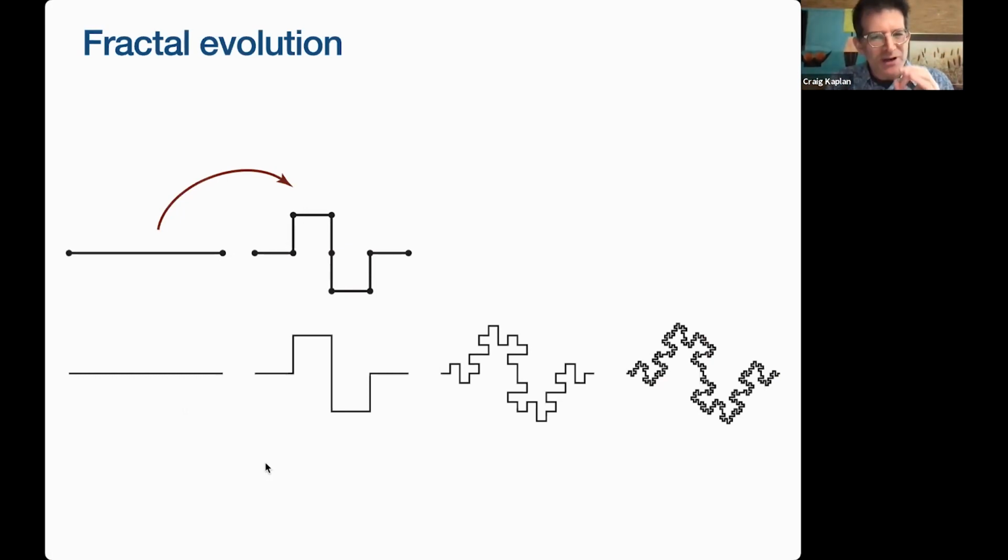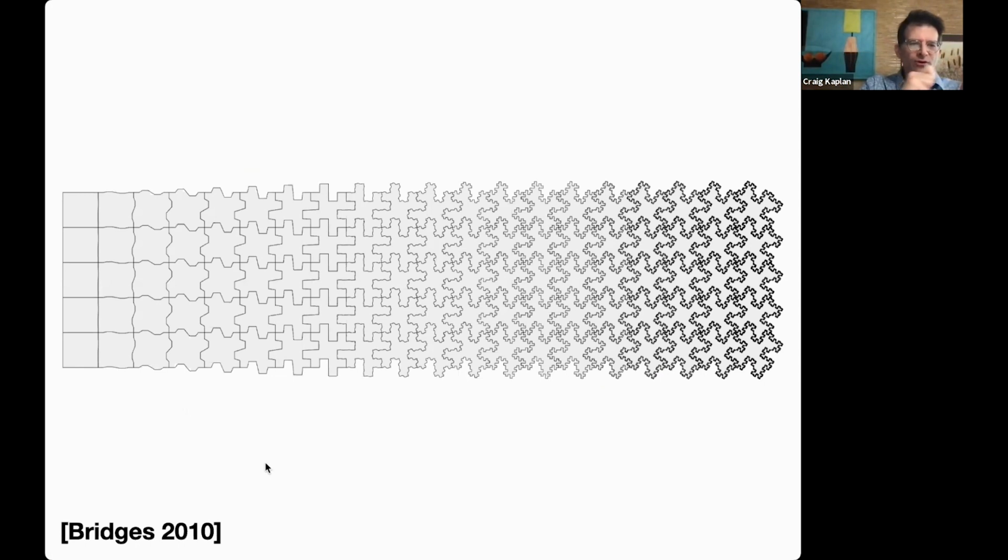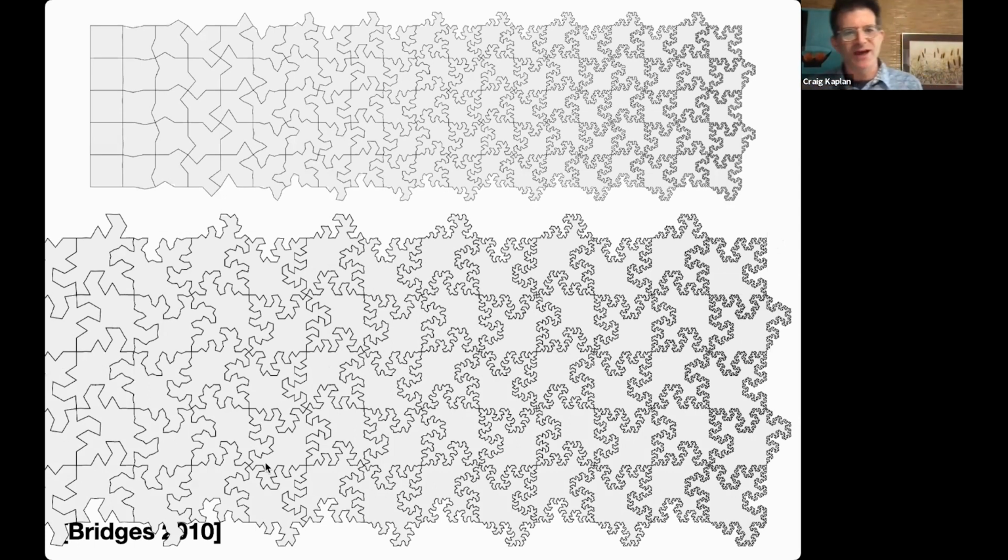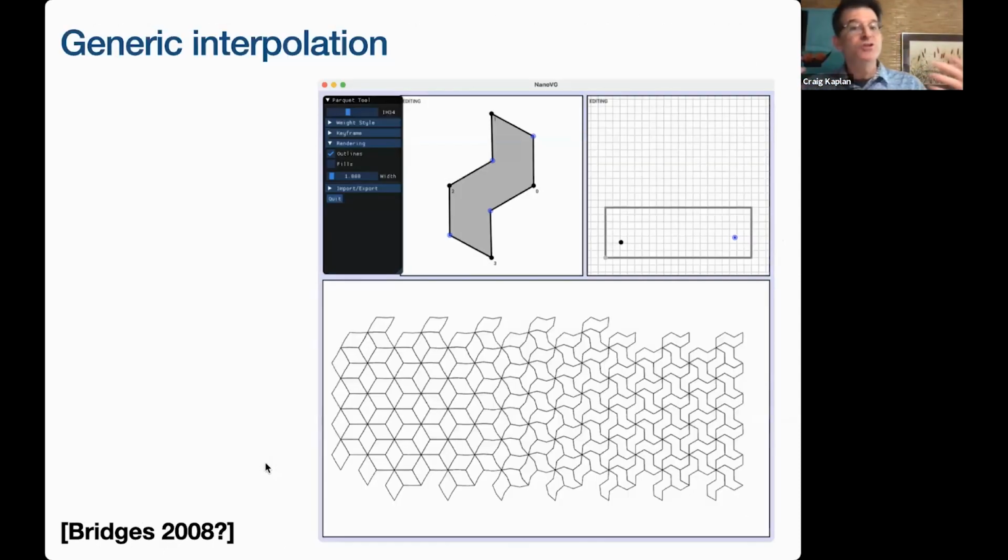And with a little bit of extra work, you can evolve those fractal outlines smoothly and get a parquet deformation that moves from, well, in this case, straight lines to something very twisty on the other side. And here's just one more example of that. Now, all of the examples I just showed you were based on simple square grids because they were primarily about the evolution of the edges without regard for more general kinds of tilings. But of course, you can do interpolation over more general tilings and more general edge shapes.